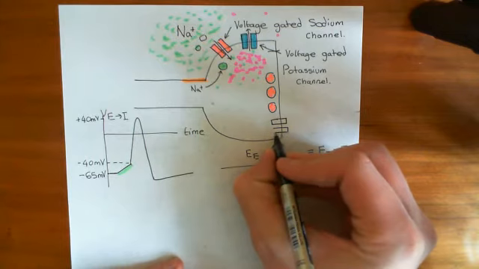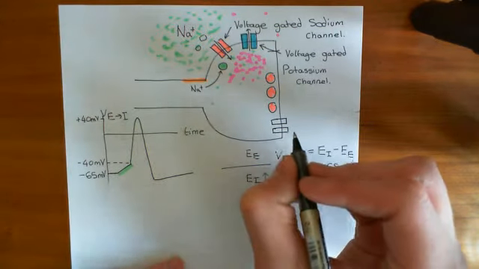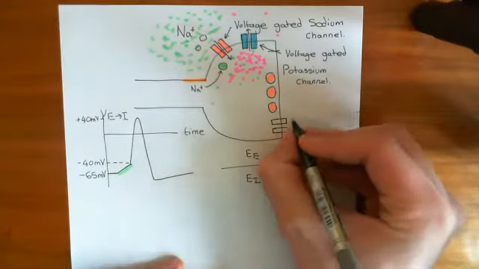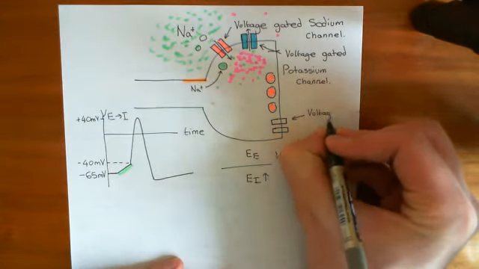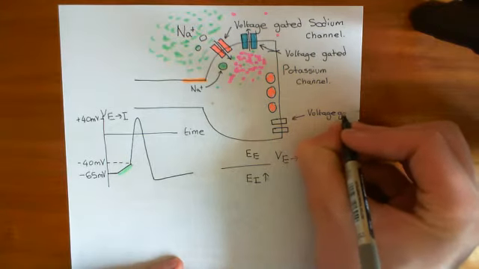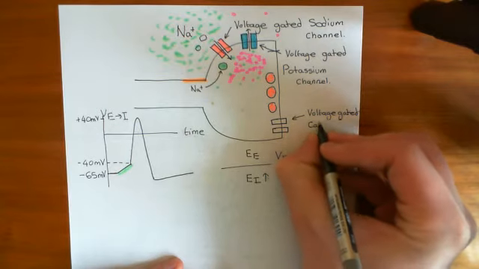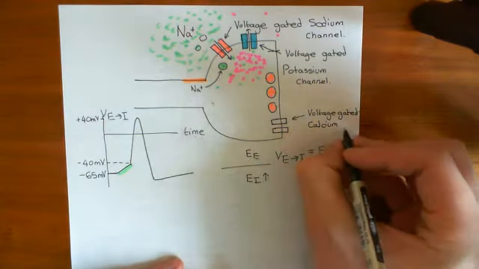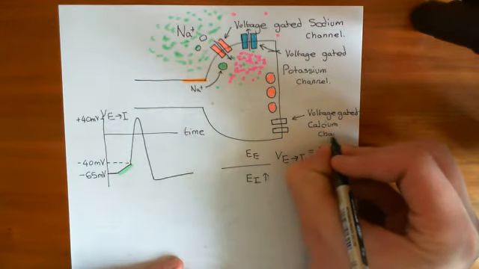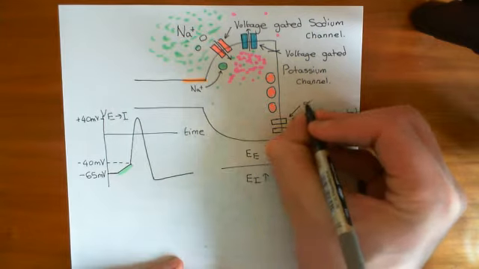Now I'm going to draw the voltage-gated calcium channel in a bit more detail because it's a specific type of voltage-gated calcium channel. Now, voltage-gated calcium channels consist of lots of subunits. The portion that actually makes up the pore, which is the portion that I've denoted so far, is what's known as the alpha 1 subunit. So this is the alpha 1 subunit here.